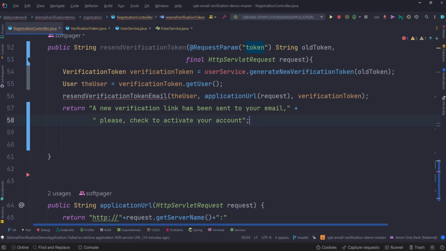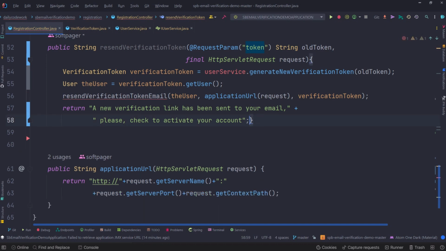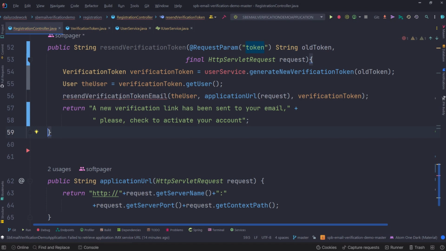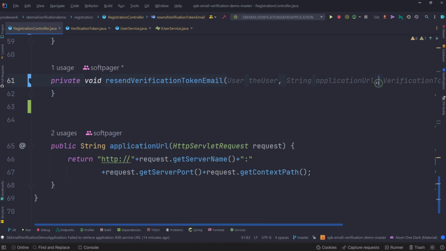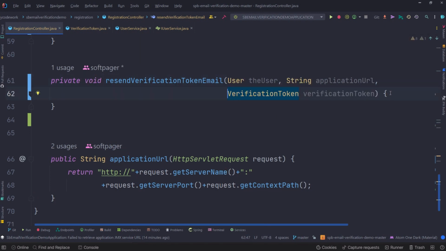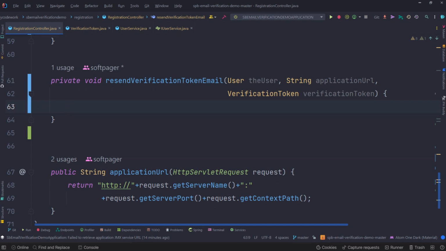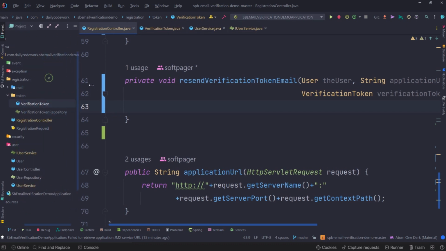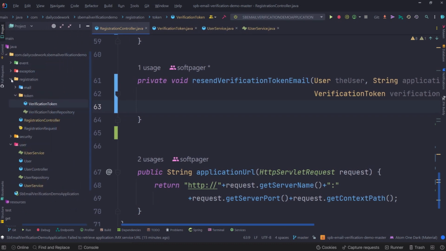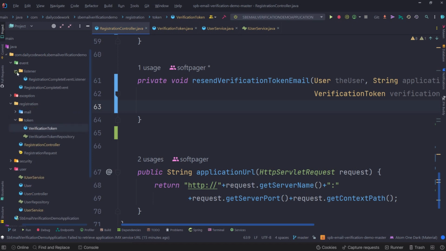So what we're just going to do here is to actually create this method down here. I'm just going to break this down. What we're going to do here is build the URL that we're going to send. So for that, I'm going to copy the URL we built last time from the listener, right?